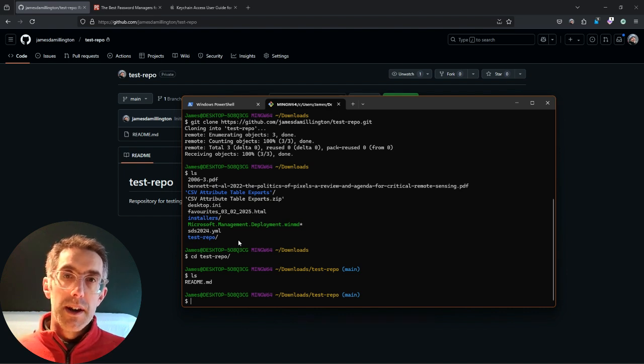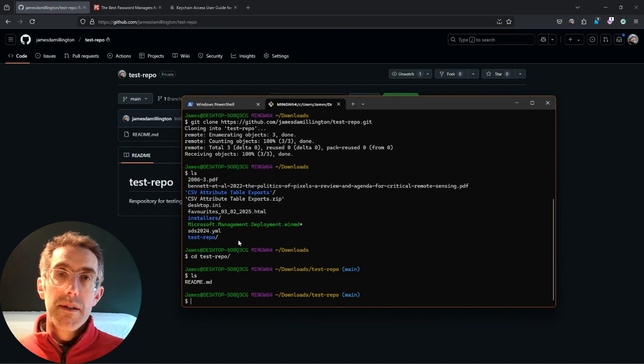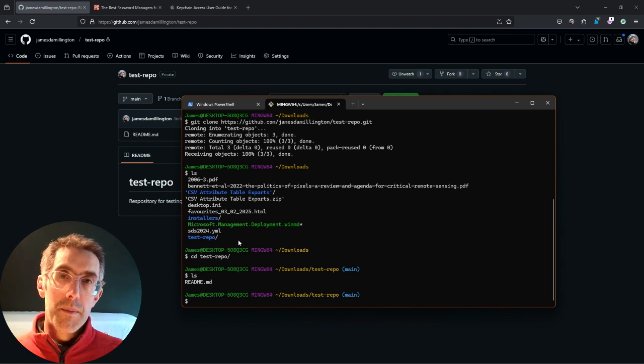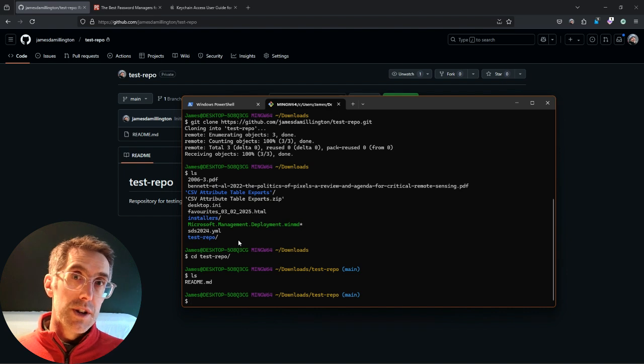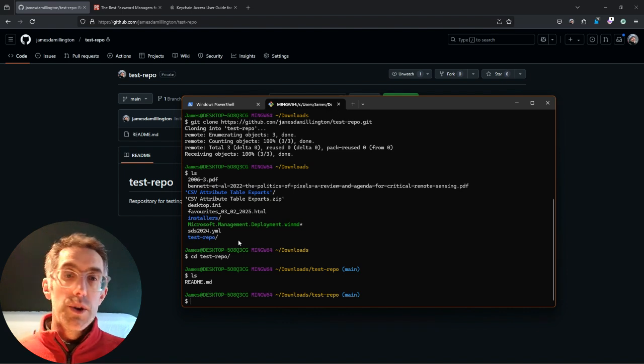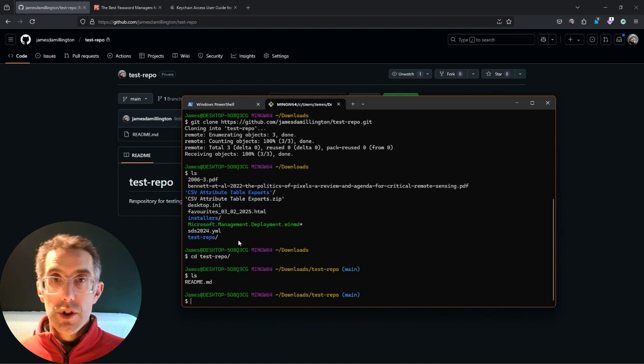Because it was the first time I'd done it with a new personal access token, I was prompted to enter that personal access token. And that personal access token is now saved and should persist on my computer for as long as the token is valid. When it comes to updating it, when it expires, you're going to have to create a new token, and you will be re-prompted. Next time you try and do a clone, a push, or a pull, you will get that pop-up box, and you'll need to paste in the new personal access token.